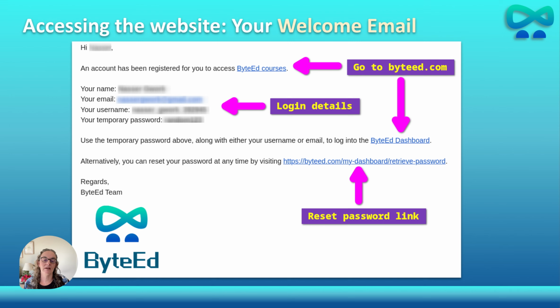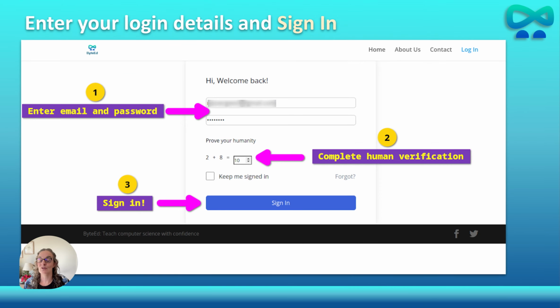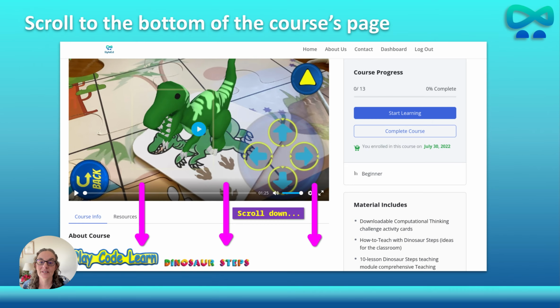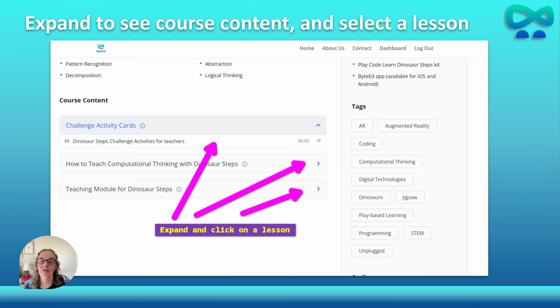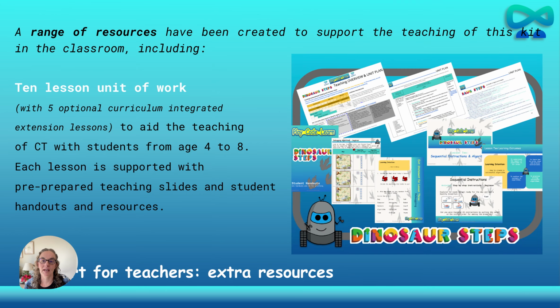You will see that you will have received an email with login details, and this will take you to our website. So you can go to login, and then you can obviously log in and go to your enrolled course where you will find information on all the different activities. I'm just scrolling through. So here are your different activities that you can have a look at.